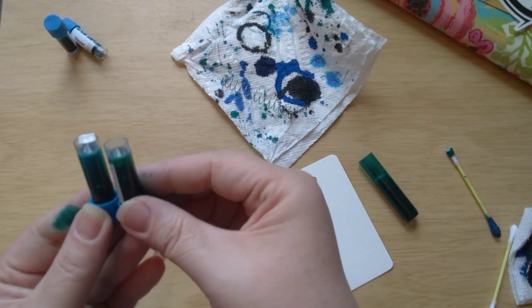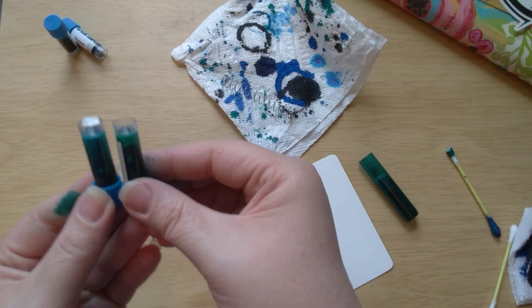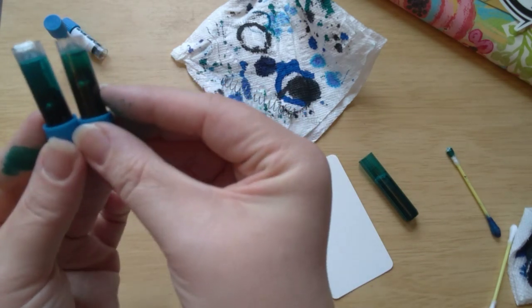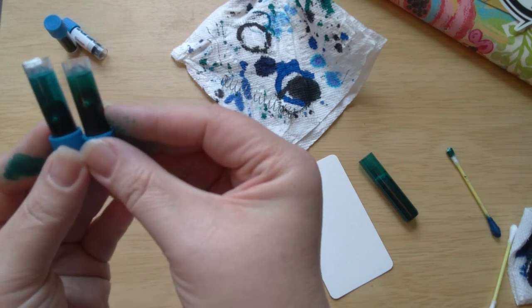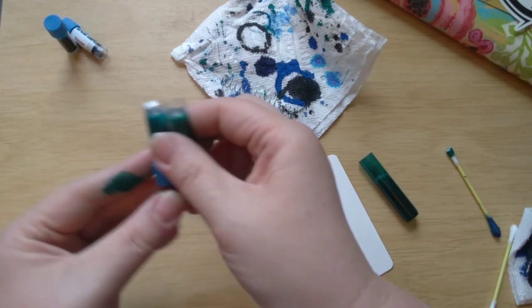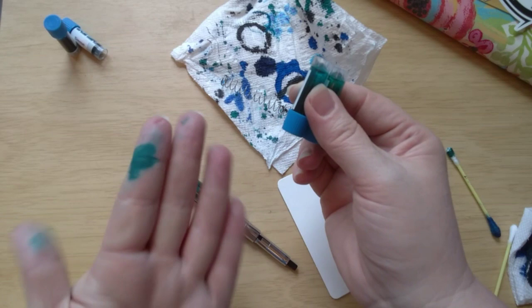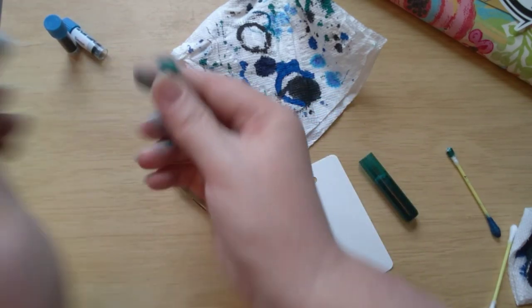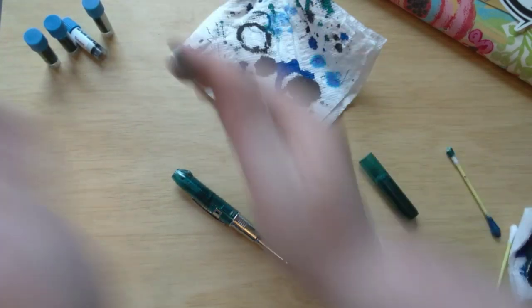So, I don't know. Next to each other, in the sample vial, you guys probably can't see this, but in the sample vial, the turquoise does look turquoise. But on my fingers, it looks super green. So, we'll see. I will come up with something, and it'll be lots of fun.